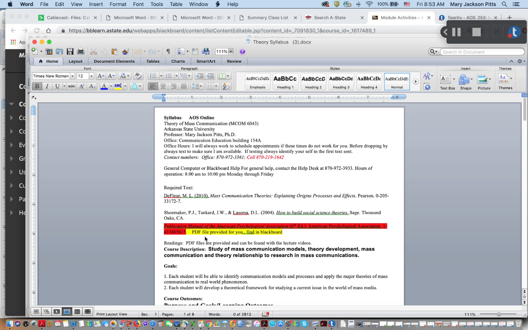Of course, me being me, I would suggest you purchase your own copy, but if you can have the PDF file and it's free, I always like to have a book in hand. But if you want to use the PDF file, I can tell you that chapters 6, 7, and 8 are the key chapters that you need to look at and be familiar with. And you'll see that in an assignment a little bit later.